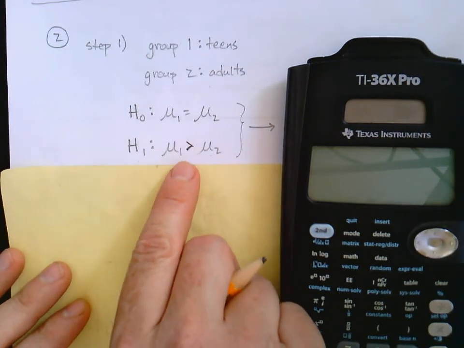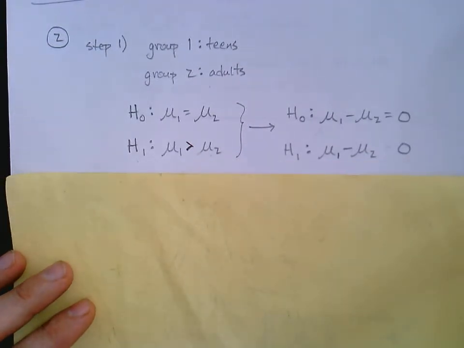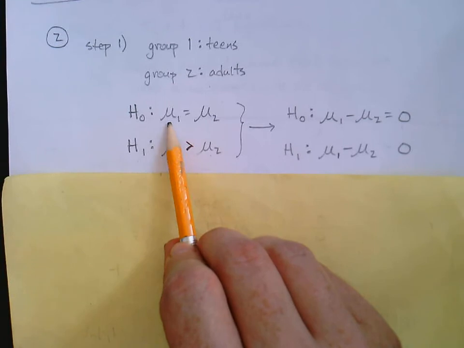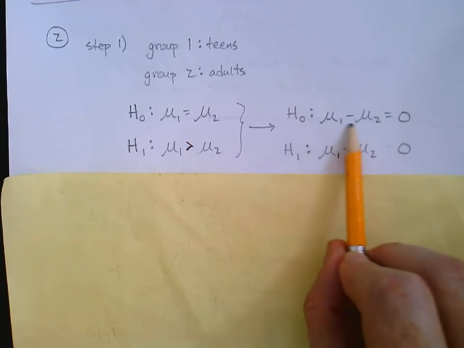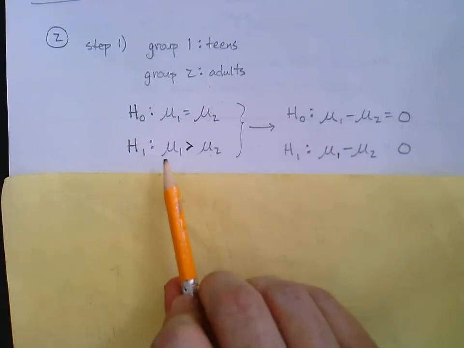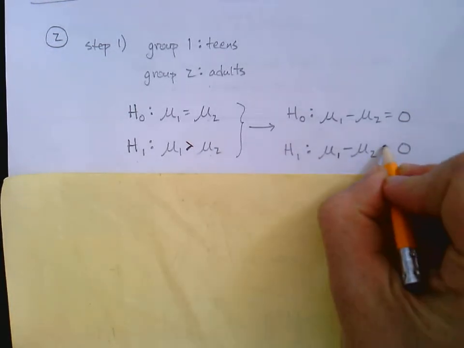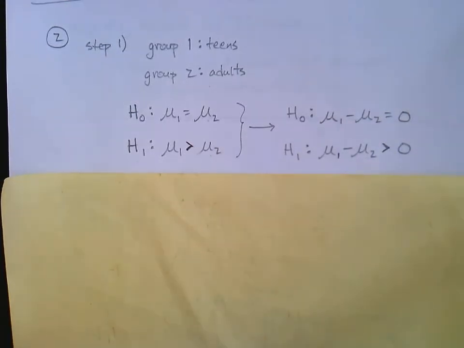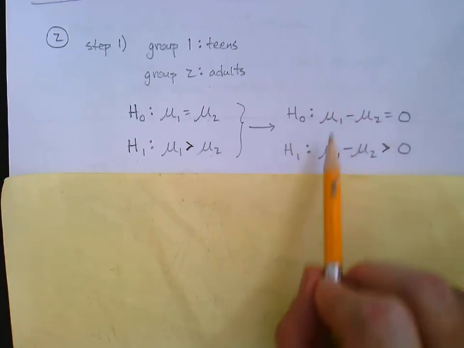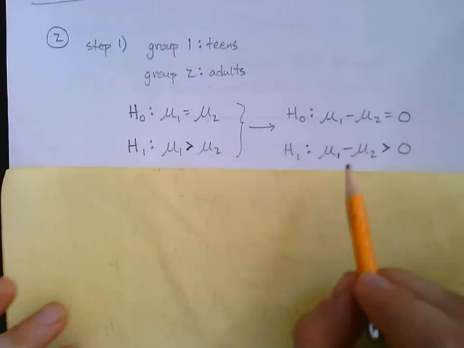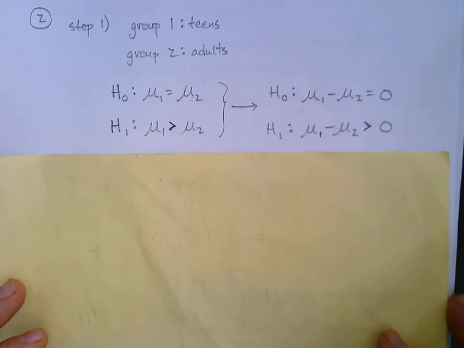Thing is, we're never going to express our null and alternative hypotheses quite this way. Instead, here's what we're going to do. Instead of saying H0 is mu1 equals mu2, we're going to say H0 is mu1 minus mu2 equals 0. Think of it as taking a difference. And in the same way, instead of mu1 greater than mu2, think of H1 as mu1 minus mu2 greater than, same symbol, 0. Now you think for a moment, why would we prefer it this way? Well, we're going to see this piece in our formula, right? What we see on that left side appears in our formula, so we much prefer it written this way. This isn't wrong by any means, but we really prefer it this way. And that's the convention amongst statisticians.